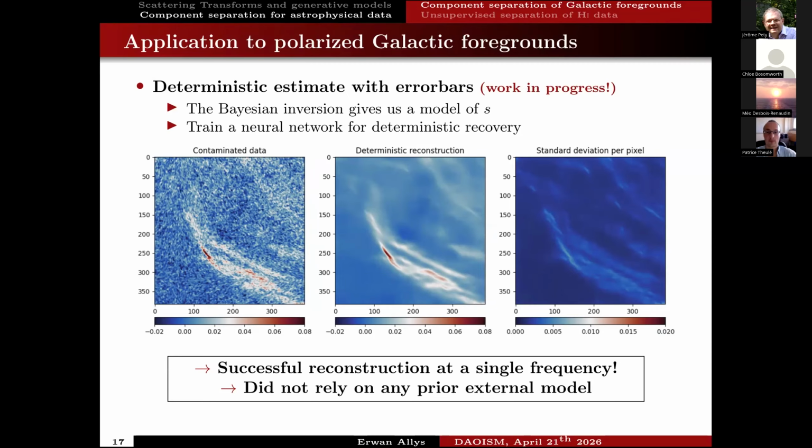You see, it seems quite close. And we did a test with different kinds of processes. For each pixel, you can take the truth, when you have it, minus the deterministic reconstruction, divided by the standard deviation per pixel. You make a histogram of that, and you have something with mean 0 and standard deviation 1, which means you have a posterior that behaves as you expect a posterior to. So this shows how we can do a successful reconstruction. And I emphasize that no one gave us any prior model for the signal of interest, and we only had one single image.